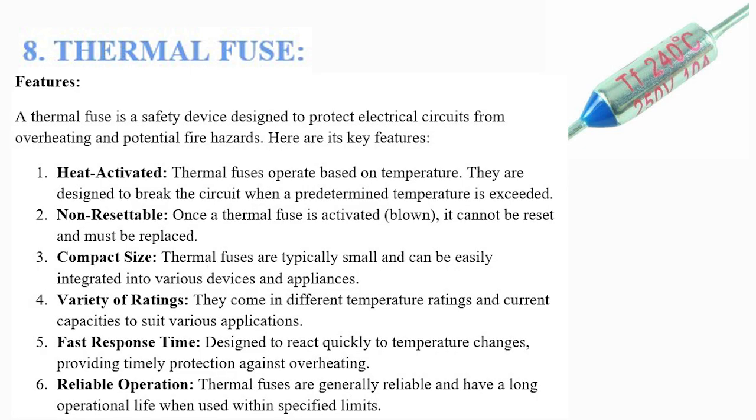Features for thermal fuse. A thermal fuse is a device designed to protect electric circuits from overheating and potential fire hazards. They are heat activated. A thermal fuse operates based on temperature. They are non-resettable. Once a thermal fuse is activated, or blown, it cannot be reset. It must be replaced. They have compact size.